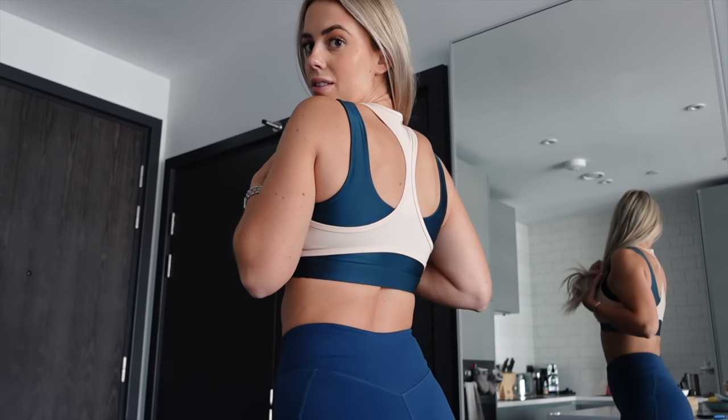I'm literally just about to go to the gym. We have got upper body day today — back and biceps. This is my outfit, it is Fabletics. This is the sports bra — how cute, I just love this top. And these shorts as well which are just super comfy. Gym session done, feeling good. It is now two o'clock, a little bit of a later gym session for me today, but that's okay.